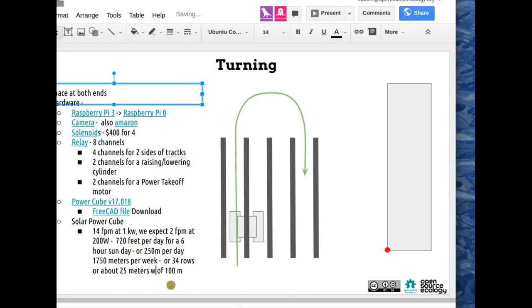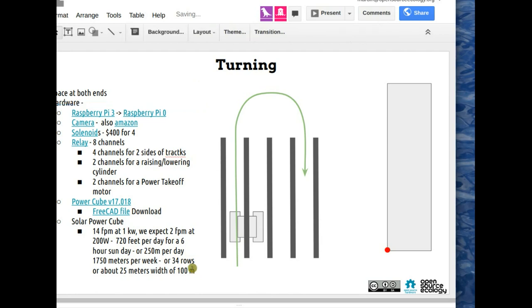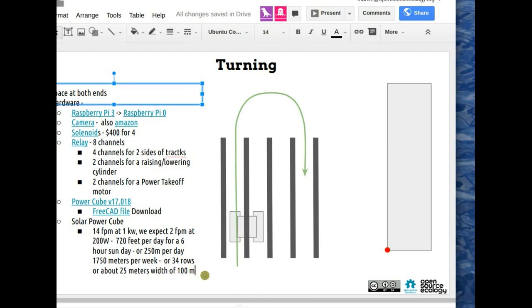So we're looking at around 25 rows, right? I'll say it again. We're looking at 25 rows of plants. Yeah, yeah. 25 rows? Yes, so 25 rows of plants, right?